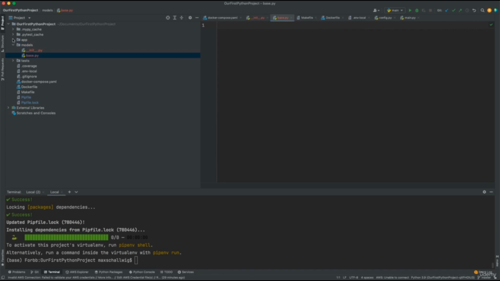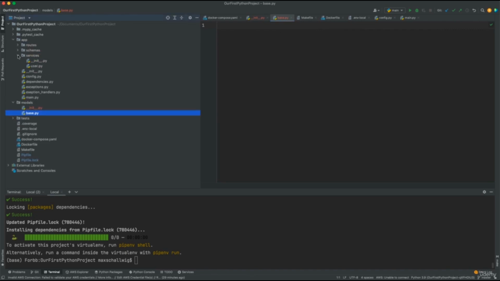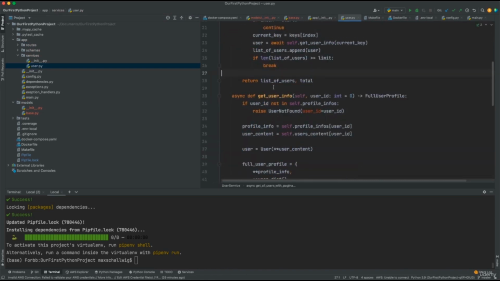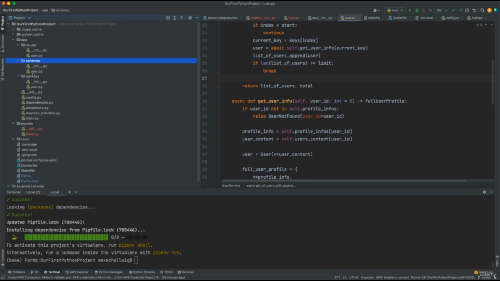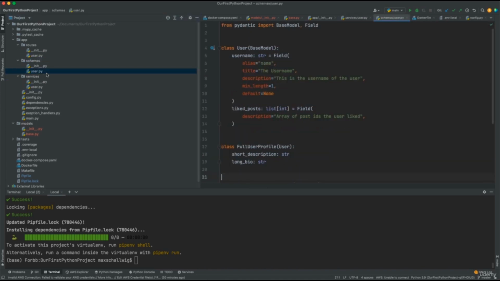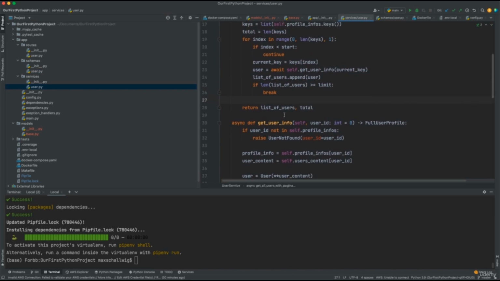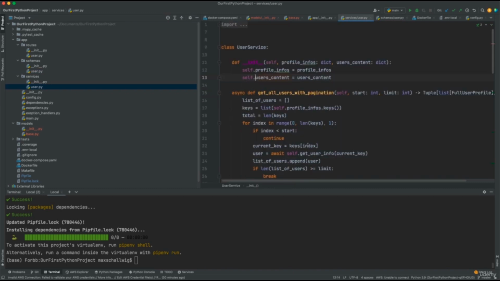Essentially what we're trying to do right now is, if we go to our user service here, for example, and the schemas, and take a look at the schemas that we have defined here, as well as going into our user service and looking at these objects.